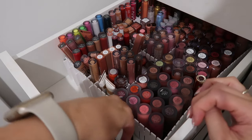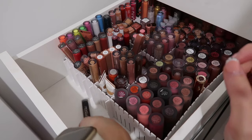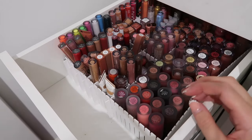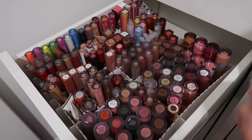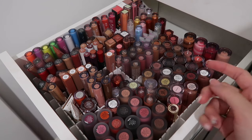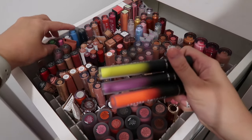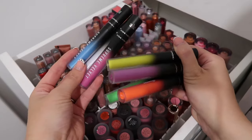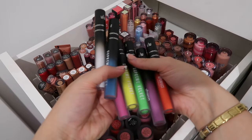Down here we have some Matrix ones which I might see if Laura wants for like Halloween stuff because I definitely already have some of these anyway. Some of them I'll keep for now because they're a present. I'm going to get rid of this Revolution one because no doubt I'll have duplicates. I don't actually think I have any black liquid lipsticks though, so I might keep them. The next one I'll keep because it was a present. These ones at the back I got in a bundle from someone on Depop, all brand new.